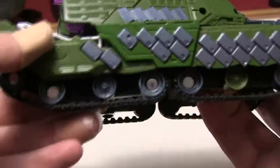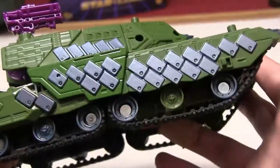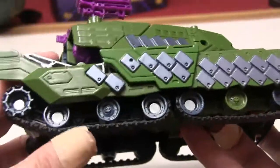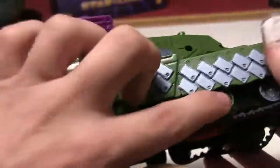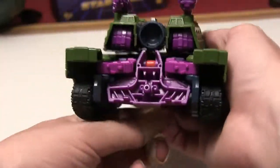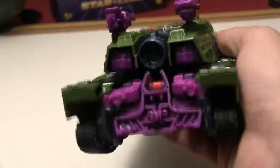You can see all his tracks are nicely aligned. I don't know why this wheel is a different color than the others. I'll never know why. And honestly, I wish they would have covered up these silver pieces so it'll be like this one and this one. But whatever. I also wish at the back here there would be some kind of piece you can bring out from the bottom and just clip it over so it wouldn't be so empty. And also his hands are showing. That kind of bothers me.